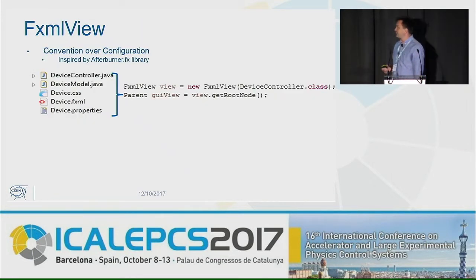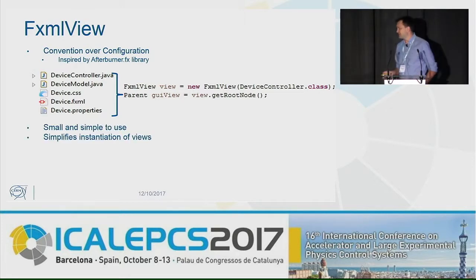So for the tools, well, the next question is what to do to encourage all the developers to actually follow the structure. And there we did two things. One is this XMLView class. We thought to somehow leverage this conventional name, and we got inspired a little bit by one of the libraries. So we developed this class, which, relying on the conventional name, loads all the elements of a single view and basically binds them together.